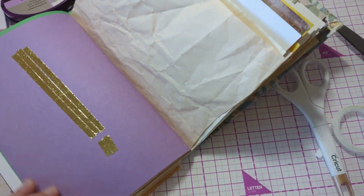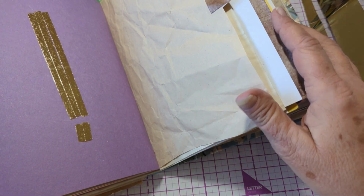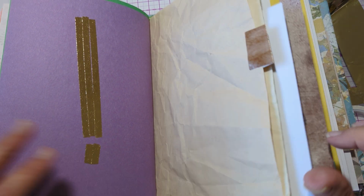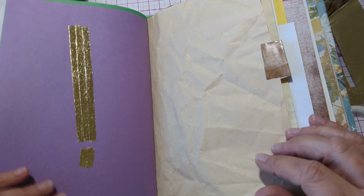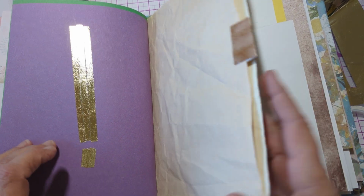Does it look like an exclamation point? Well, it's a crooked exclamation point. Exclamation point. Exclamation mark. Crooked, but that's okay. It's there.